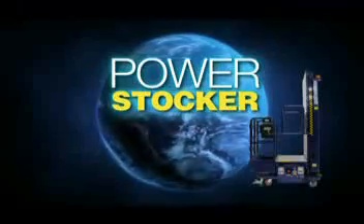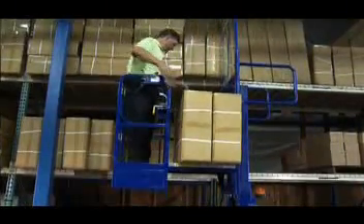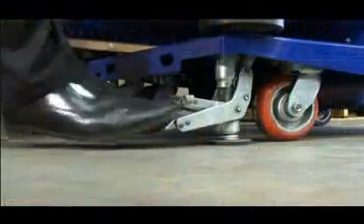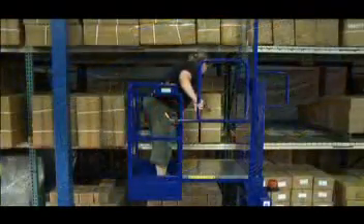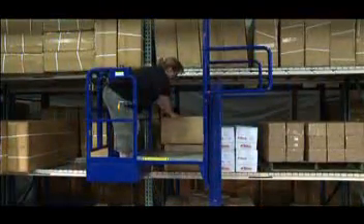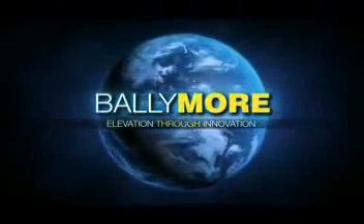Discover more utility, productivity, and safety. Discover the PowerStocker, the new vertical lift innovation from Ballymore Company. PowerStocker improves the product stocking and retrieval process. With the PowerStocker, a single employee can safely access and manage multiple items in one lift, increasing productivity. Engineered with built-in safety technology, the PowerStocker is designed to provide increased safety in retail, manufacturing, and distribution environments. PowerStocker's ergonomics allow for a slide-don't-lift approach to product handling, reducing strain and making your job easier. Bring the upper reaches of inner space within reach, safely and productively, with the PowerStocker vertical lift from Ballymore.